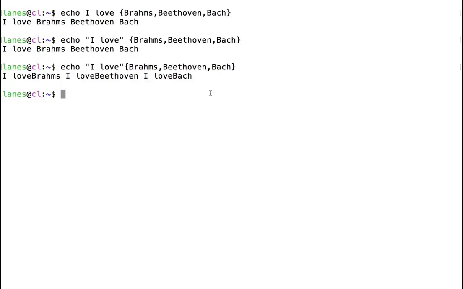Finally, let's add an additional space but place it inside the quoted preamble, and also add a postscript. I'm adding a space, but placing it inside the quoted preamble, and leaving no intervening space between the preamble and the start of the pattern inside the braces. Finally, I'm going to place a postscript, a single period.